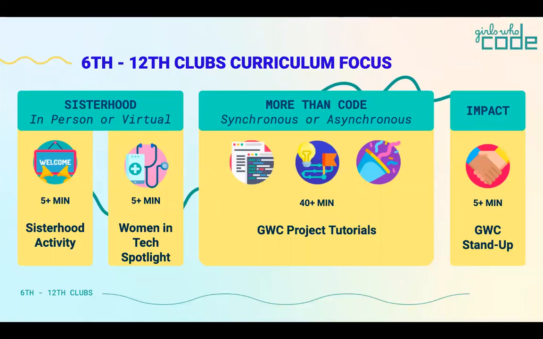Afterwards, for about 40 or more minutes, girls will work through GWC project tutorials to create their Girls Who Code project. Throughout the club, they'll hone their coding skills in programming languages like Scratch, Python, JavaScript, or Swift from Apple. Whether they're interested in creating a virtual assistant, animations, or games, girls have their choice of programming languages.